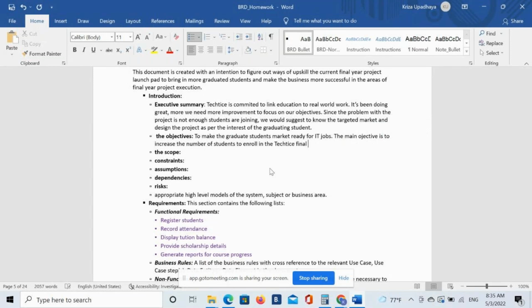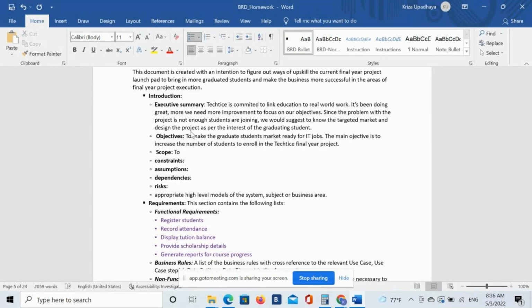Next one, Pratima, what is the scope? Our scope is, from this objective, to make the graduates market ready. Hopefully it will increase the number from 30 to 60, but I'm not sure.